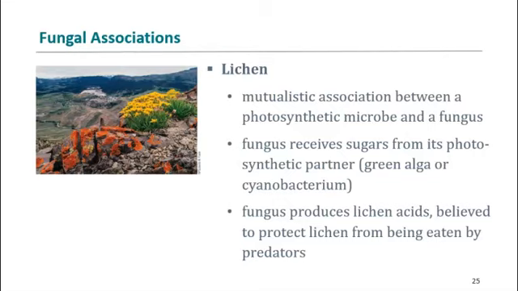But I wanted to make you aware that when you look at a lichen, in the image that you're looking at, the orange flat structures growing on the rocks are the lichens, and a lot of times we see them growing on tree bark. They're kind of more of a pale green color, or kind of whitish in color sometimes. Those are lichens, and lichens are actually fungus and algae growing together.